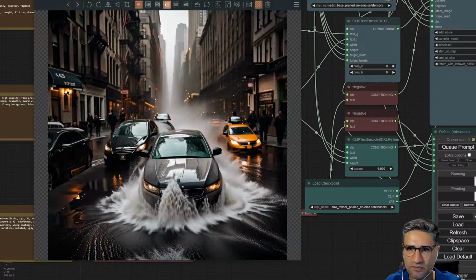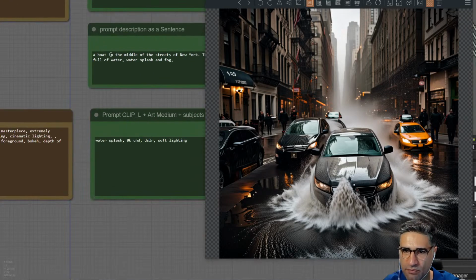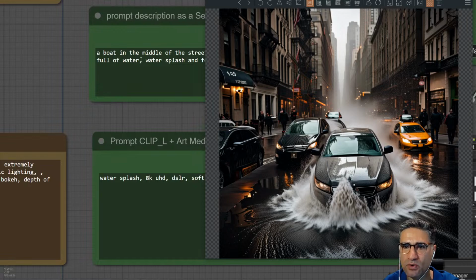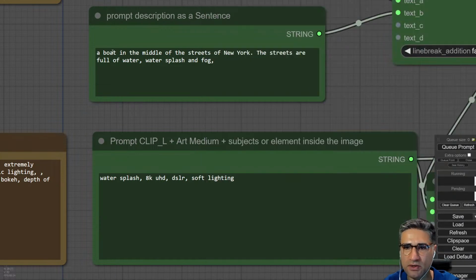And if you compare the prompt with the image that is generated, easily you can figure out that in my prompt I have pointed to a boat in the middle of the street, but in the image there are not any boats.